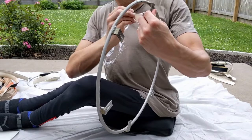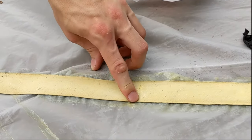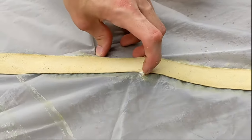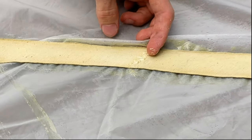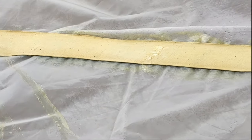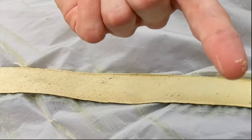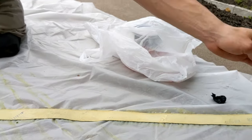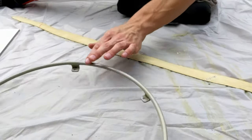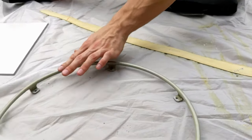After this, you need to wait for the glue to dry, so it is tacky but does not come off on a clean finger. This is too wet, but a couple of minutes later, it is just right. Slightly tacky, but not coming off on my fingers, as is the ring.